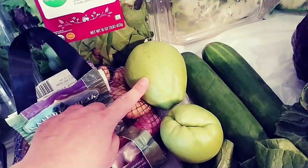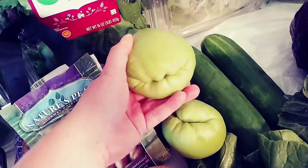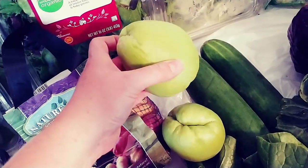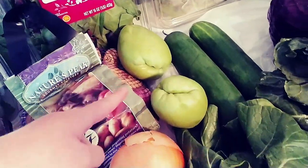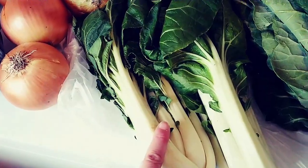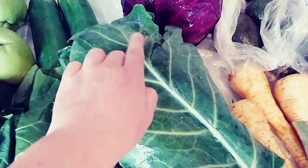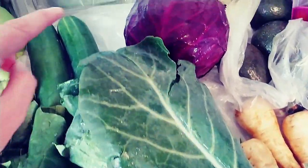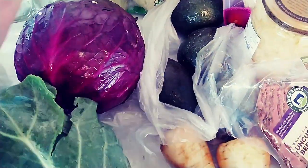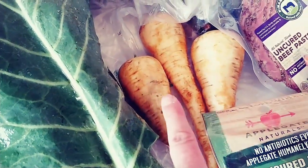These are chayote squash — I'm probably saying that wrong. I have never eaten these before in my life, so if you know how to prepare these, let me know because I kind of don't know what to do with them. I've got a couple of cucumbers for salads and snacks. I've got some bok choy that I'm going to chop up. I have some collard greens — I'm going to use the leaves for wraps next week, but I'm going to take the stems out and saute those with my red cabbage. I've got some avocados that are not even remotely ripe — they'll probably be ripe sometime next week. And I have some parsnips that are going to go on that sheet pan with the chicken tomorrow.